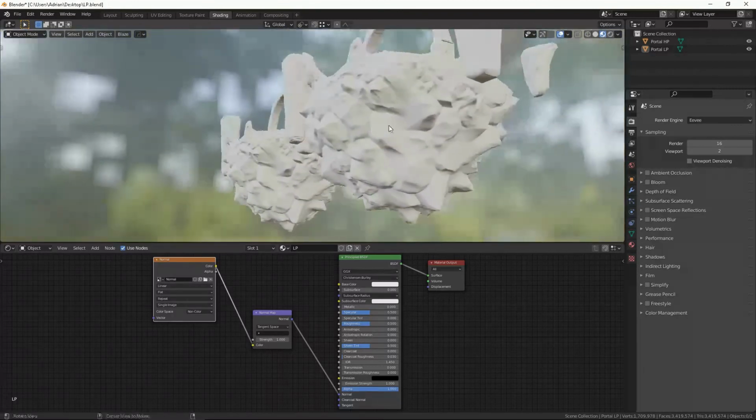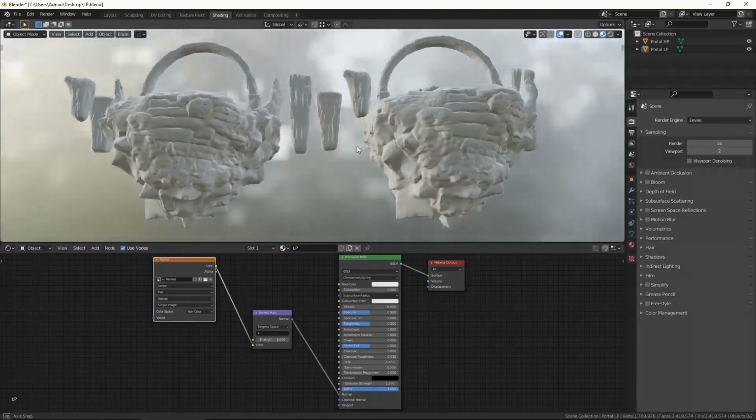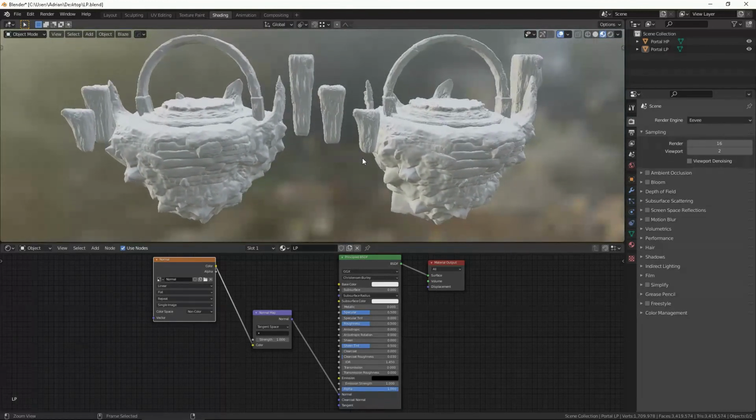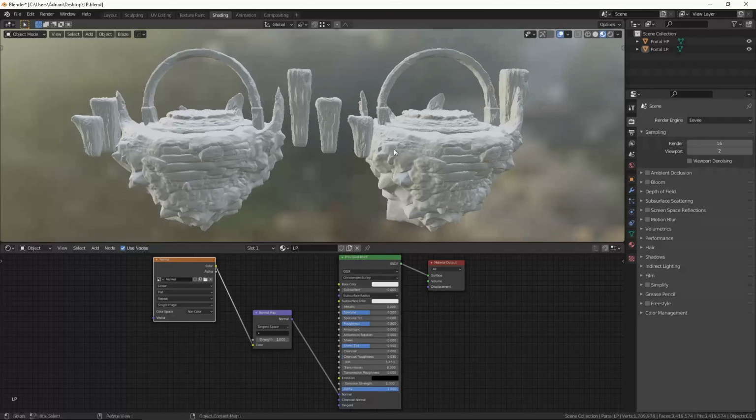Next, we will see some wireframes from low poly and high poly to compare.